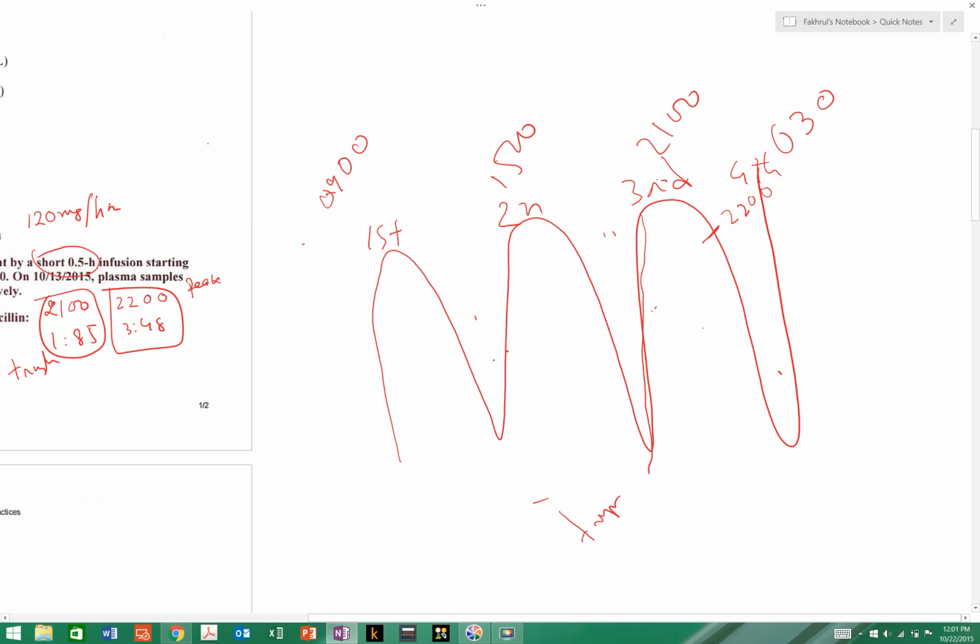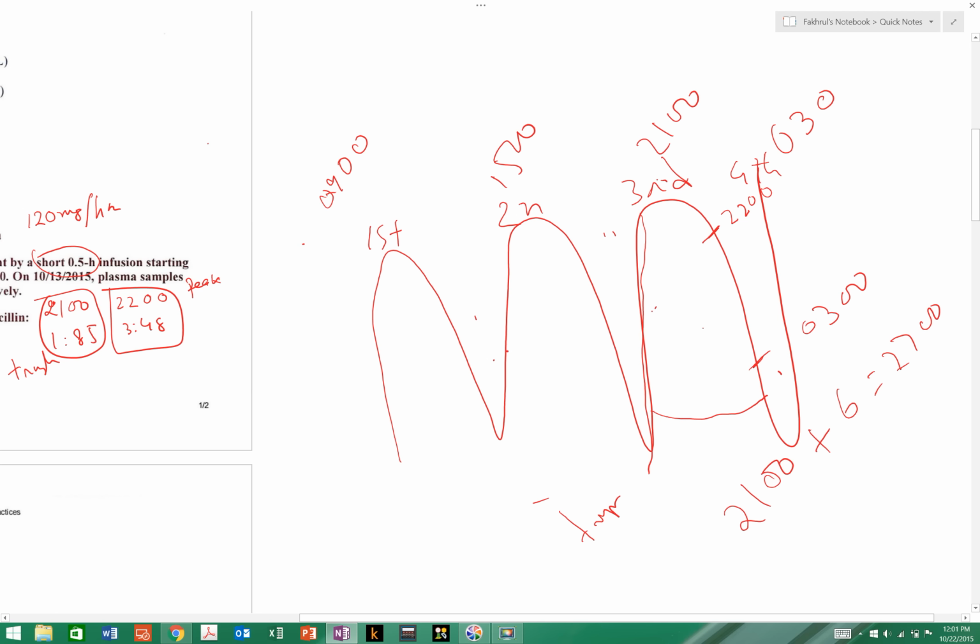So as I have explained, this is in two different dosing intervals. The trough is in the third dose and the peak is in the fourth dose. For this reason you assume that both of the samples are taken in the fourth dosing interval. So you add the dosing interval time to the real time, which is 2100. It will be 2700, and 2700 means you have 3 a.m.